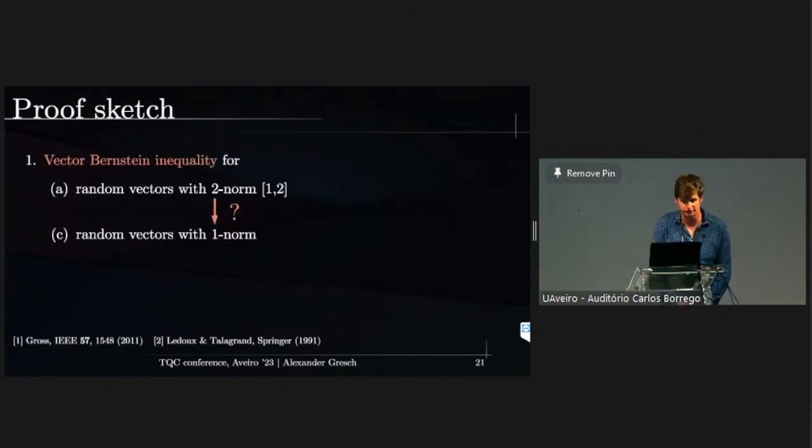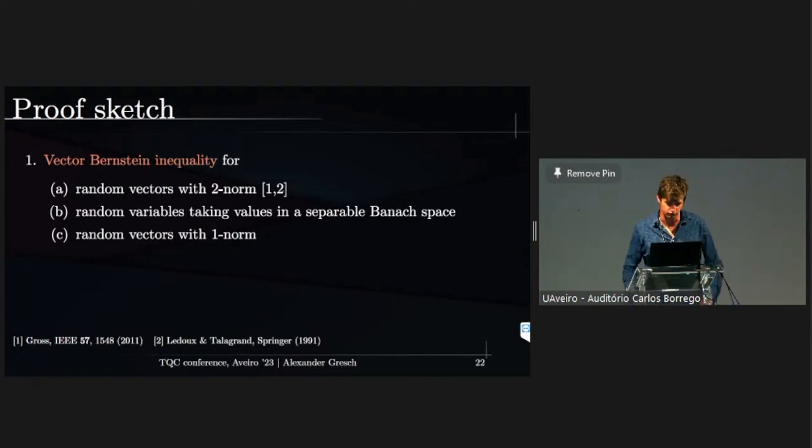As a proof sketch, what we apply is the vector Bernstein inequality, because as I was saying, the problem is we have correlations. We don't have independent observables in our estimator, or independent random variables in our decomposition. So we have to deal with this, and using the vector Bernstein inequality, we actually go from random variables to random vectors. And the good thing about this is because entries in a random vector don't need to be independent. And this is how we rectify this issue. There is vector Bernstein inequality in the literature, but it's formulated for two norms. And what you've shown is formulated for the one norm. So we have to somehow, first in the first step, prove that we actually can go from this two norm of vectors to the one norm. And this we do by generalizing, and then going back to the one norm. In particular, we go to random variables that take values in a separable Banach space first, which might be of separate interest, apart from this topic here.